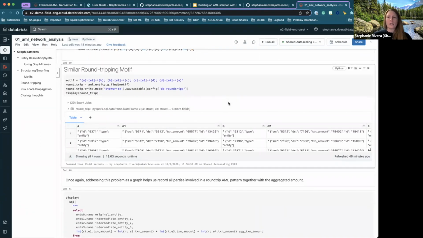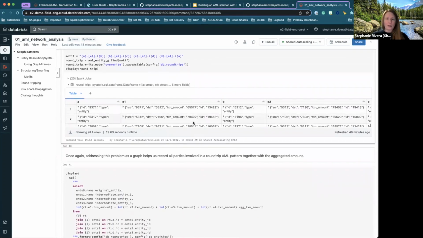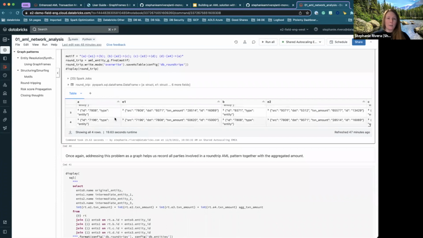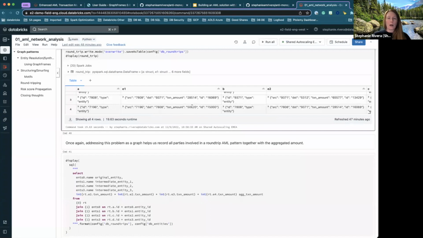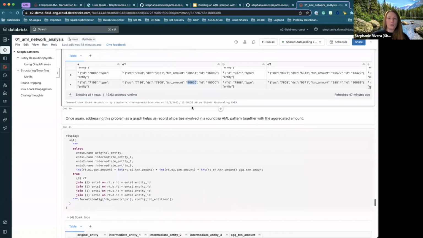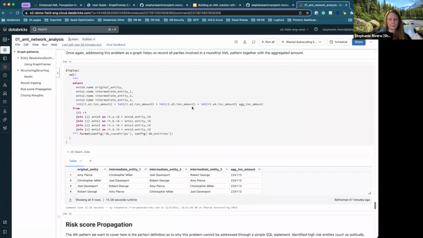We're going to do a very similar technique. We're going to be focusing on this, looking at a motif, using this to find it. The GraphFrames algorithms already defined it. So you can take a look here at what this looks like. Very similar. It's just pulling out that substructure and making sure that we have the amounts on those edges to really understand what the dollar amounts are that are being passed around.